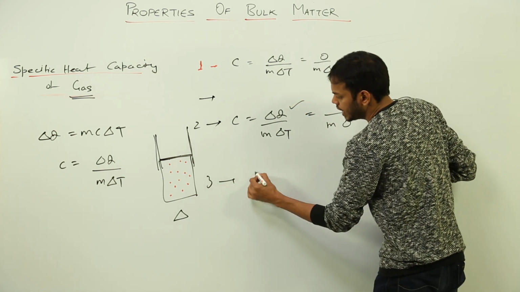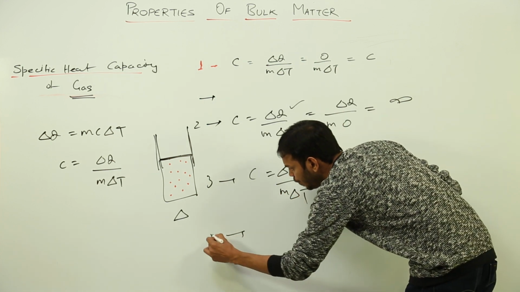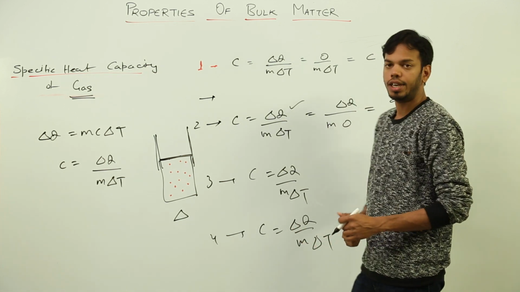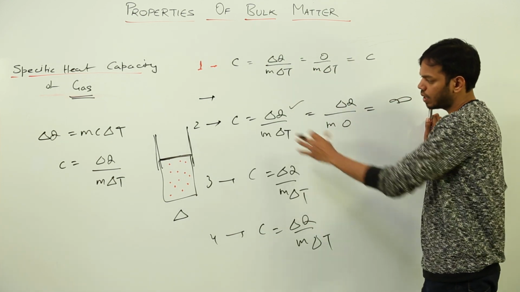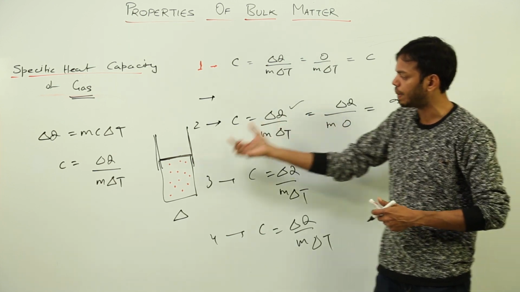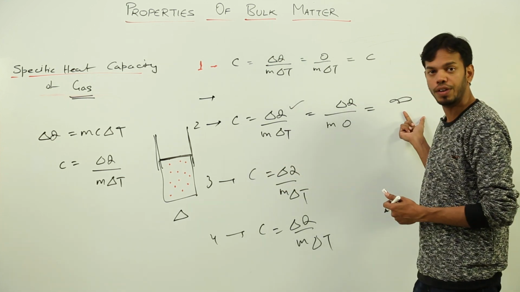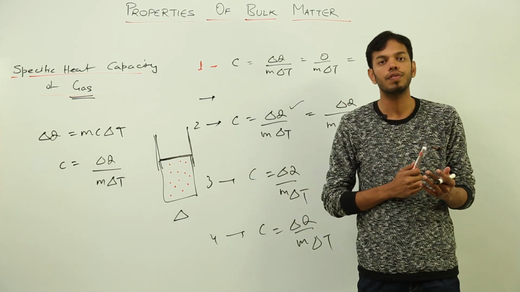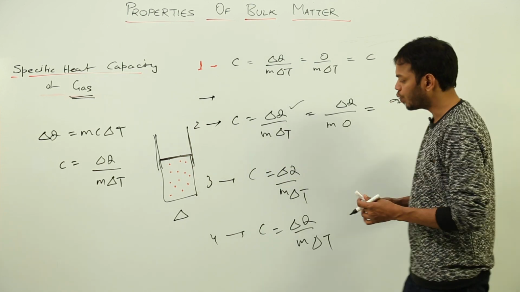In third case, C is equal to delta Q over m delta T, and now in next two cases we are going to consider rate of expansion. Suppose rate of expansion is slow. When rate of expansion is low, that means the speed at which gas is expanding. Now this was a special case of these two, when we expanded the gas in such a way that temperature remained constant. That is why specific heat capacity came out to be infinity. But now what we are doing, we are just considering rate of expansion could be slow or fast. Now when rate of expansion is slow, what would happen?